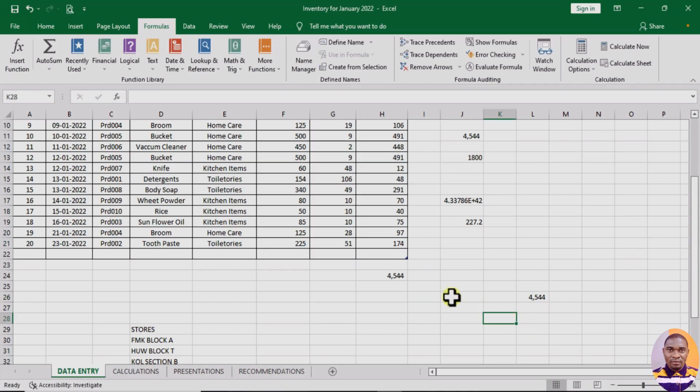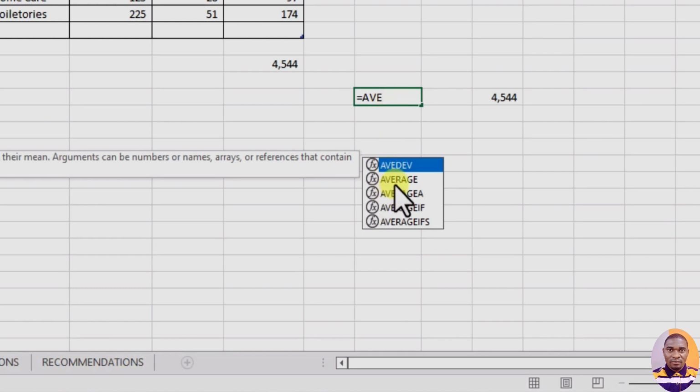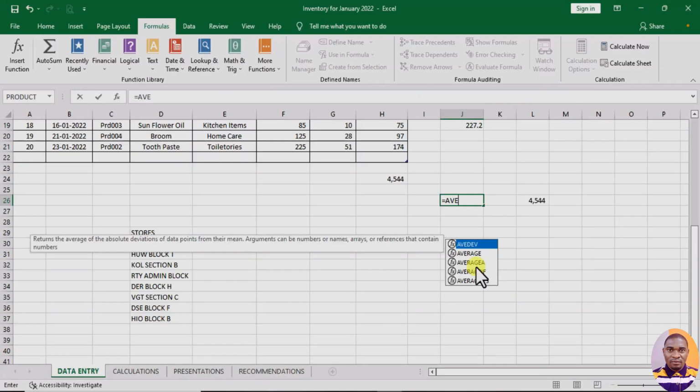So just to get things clear, what I'm trying to say is, immediately you type your equal sign, if you know the beginning of the formula you want to use, let's take for example average. Average begins with A. Immediately I type AVE, Excel will just pop up options that are related to what I have typed. And if it is among them, I will just double click and drag the range of cells, close my parenthesis and hit enter. Now, if you don't know how Excel formulas work, there's a video on my channel which you should go to and understand the technique behind Excel formulas.